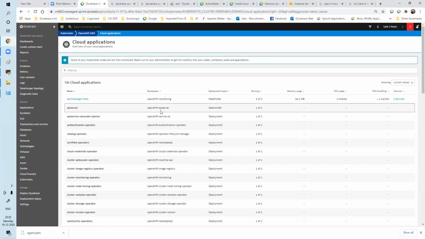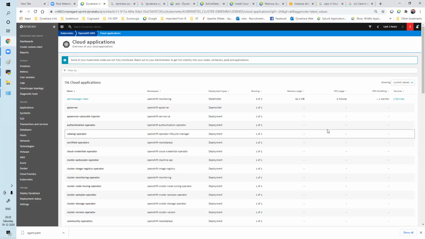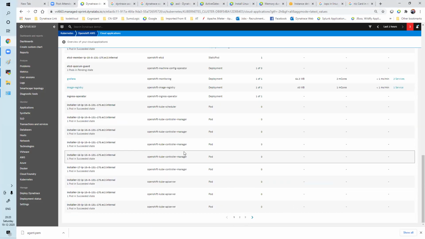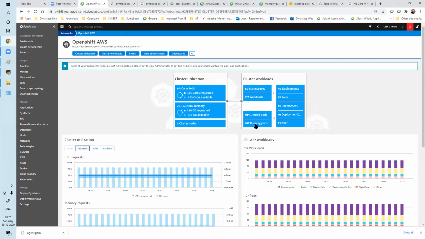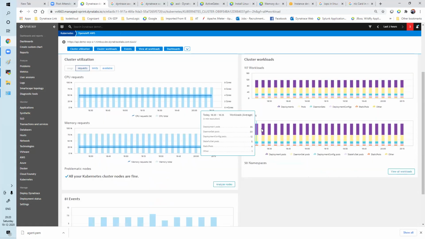This is a namespace, memory is one. Okay, so you can see that. If I go one step back, how many pods are running? 107 pods. Then limits, available, cluster events, okay.